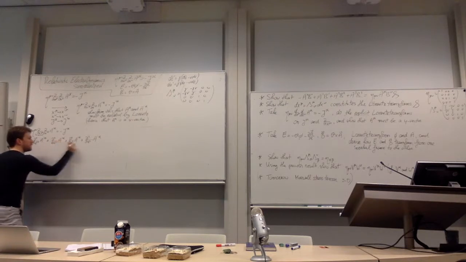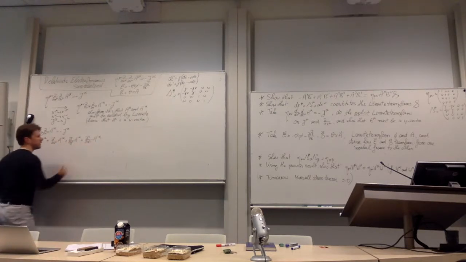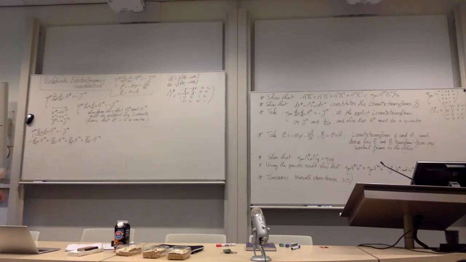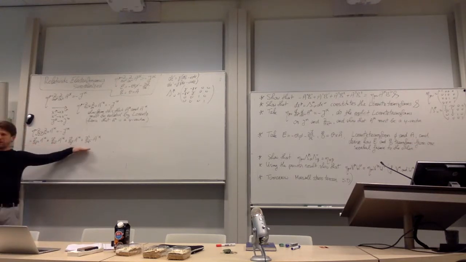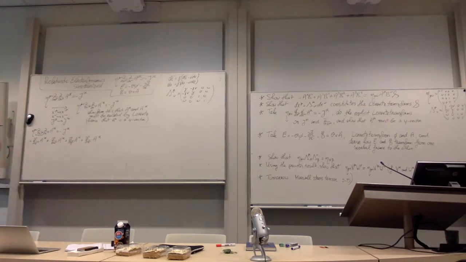There's a prime here, a prime there, and a prime there. This whole thing, including the Minkowski metric, was really just shorthand for this. Remember this, right? So I think I'm going to do this in the written out way because it's much more clear. For the newly initiated, this is probably the best way to do it right now.